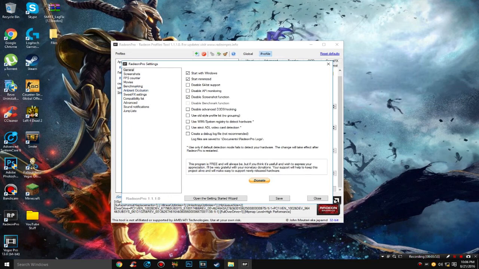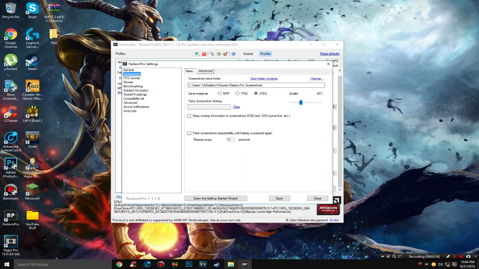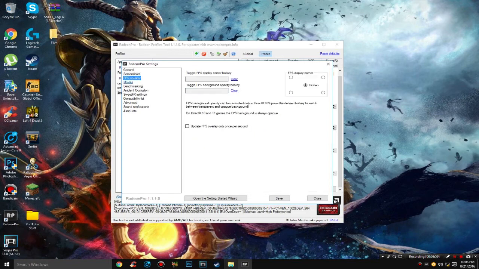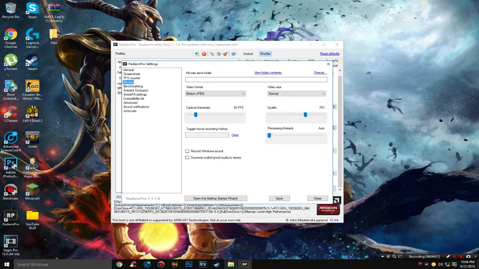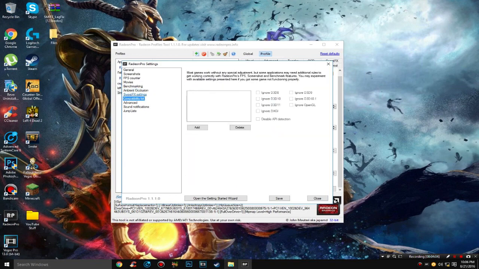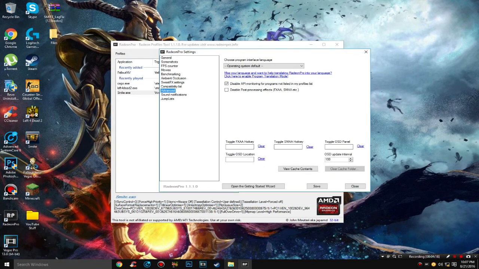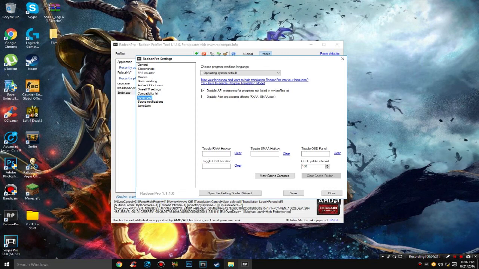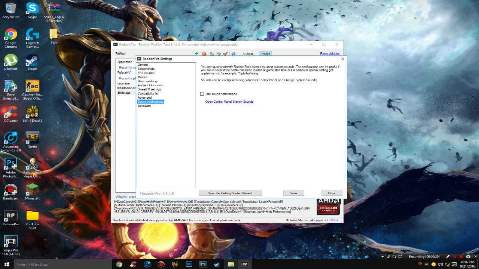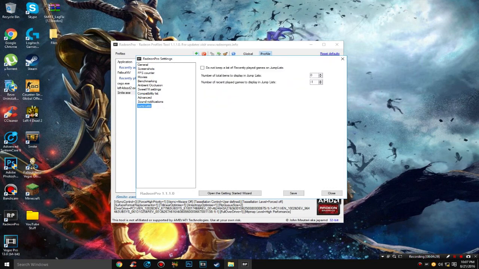I changed some settings because, yeah, I'm cool. Nothing to change here. Optional. This, just check this, because, yeah, you need it. So it doesn't monitor games that are not listed in your profile list. And you only want games to be monitored by the application tier. Optional. Then you press save, and then boom. There you go.